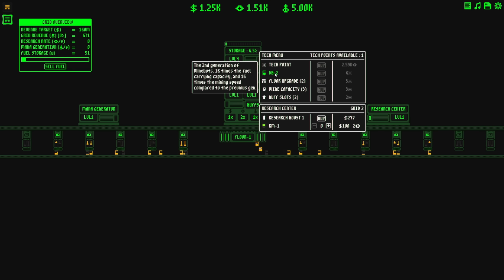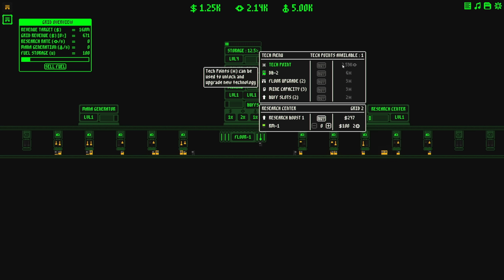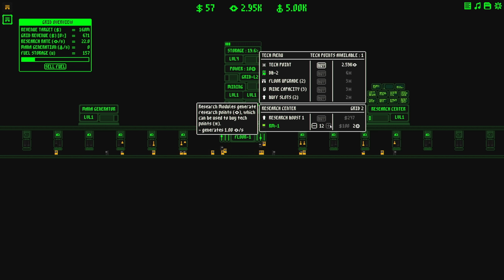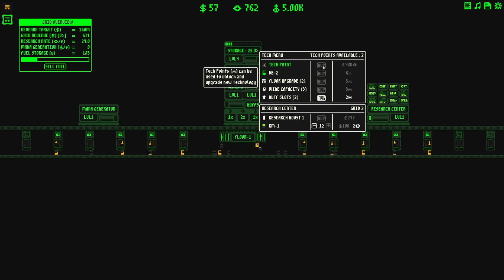A 2nd generation of mine bots, 16 times the fuel carrying capacity and 16 times the mining speed. That is 16 tech points, and I'm not really that close, to be honest. Research boost. In fact, there's nothing stopping us from having even more on this side, is there? Basically, no. Okay, buy the tech point, buy the buff slots.